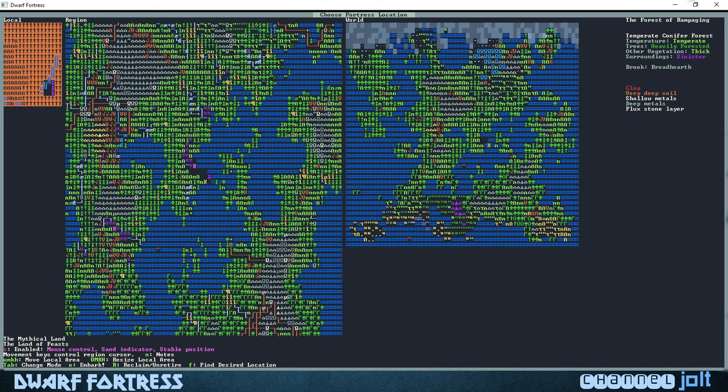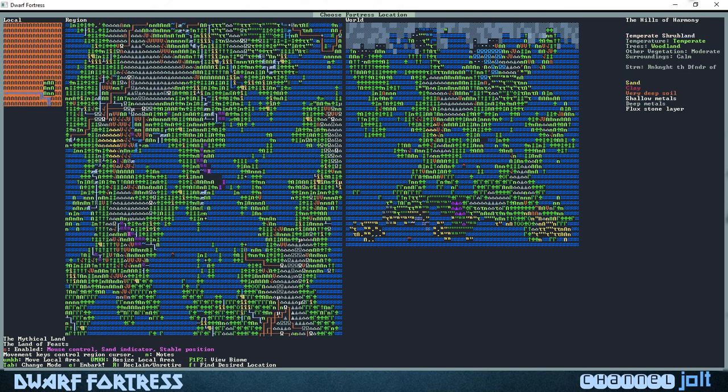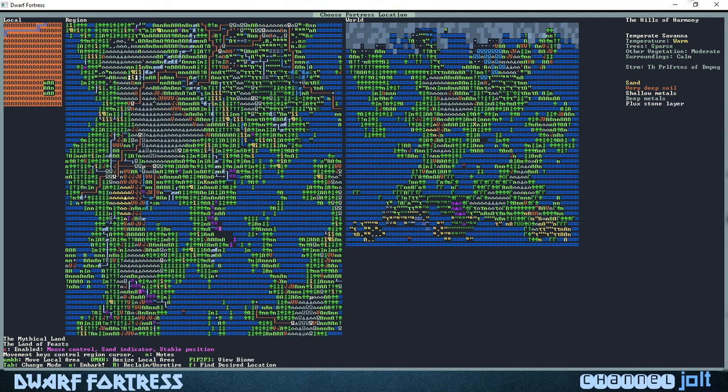And you can see this little purple dot on the left screen. The surroundings are sinister. I don't know the scale on that, but if Dwarf Fortress says something is sinister, it's not like saying this hot sauce is hot and it's just mild. It's 100% hot. Now underneath here, there's sand, deep soil, shallow metals, deep metals, and a flux-stone layer.